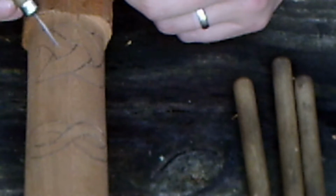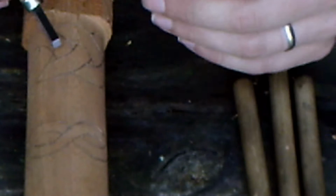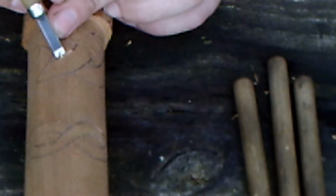But where the ends come together, what you want to do is make it look like it's dipping under. So in other words, this one right here, we want it to look like it's dipping under this one right here. So in order to achieve that, the first thing I'll do is take a small straight chisel, and we're going to cut in an angle, a downward angle, to make it look like it's jumping under the top one.